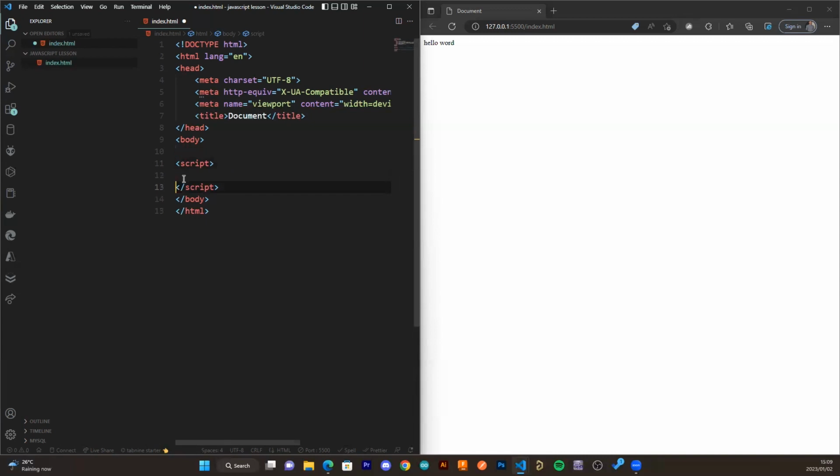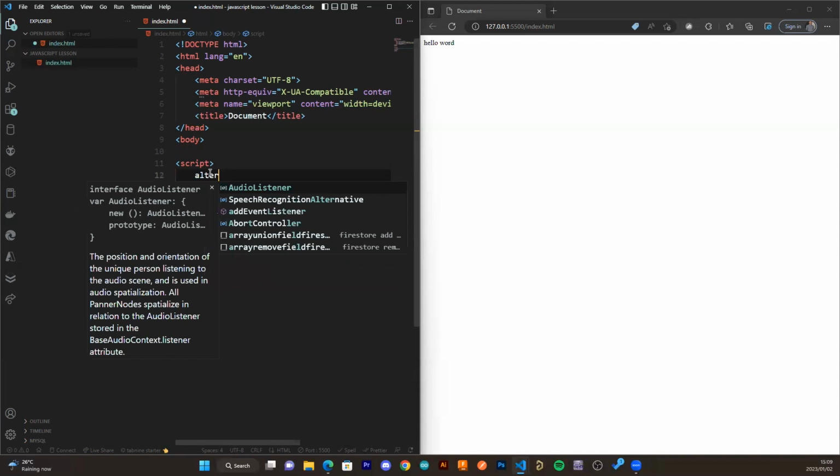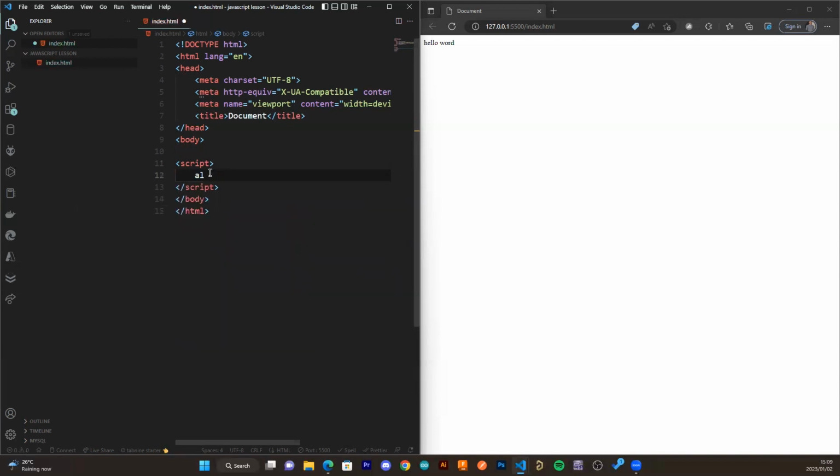There is a method in JavaScript which is already built in called alert. And we can write text in this alert, maybe hello world, the most popular text.